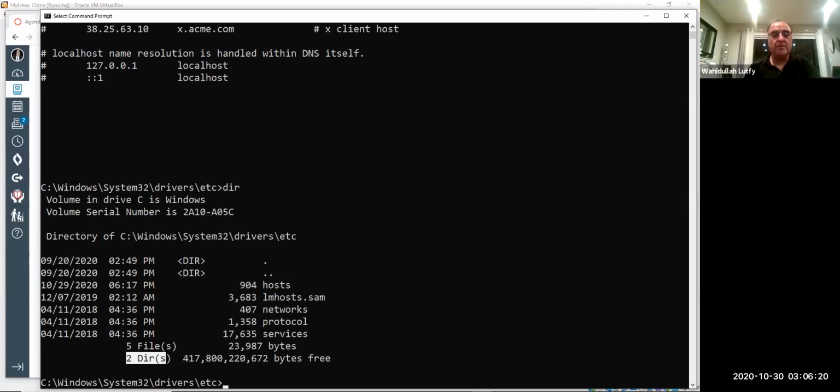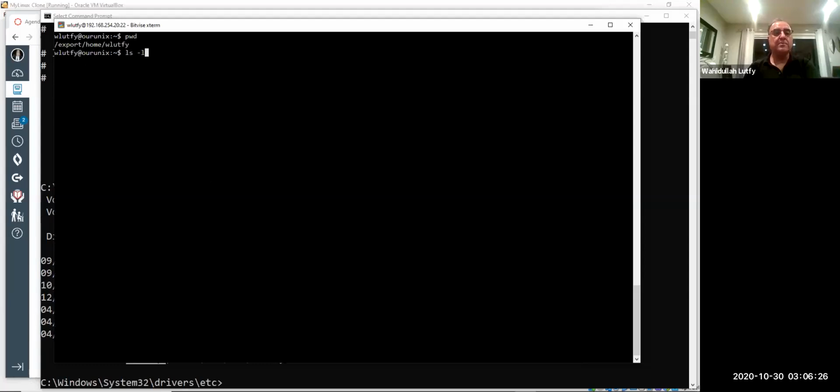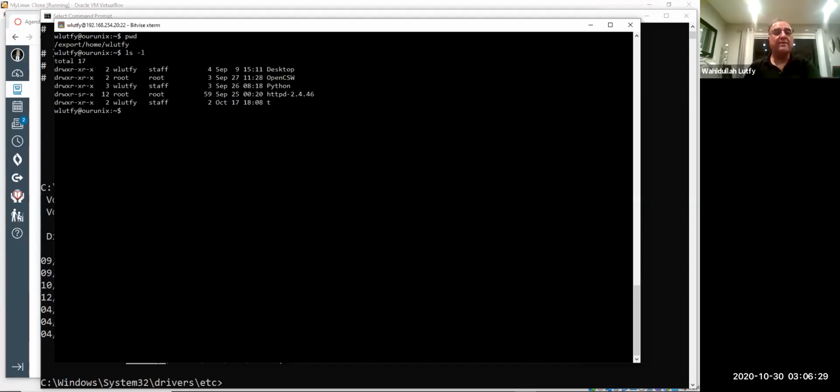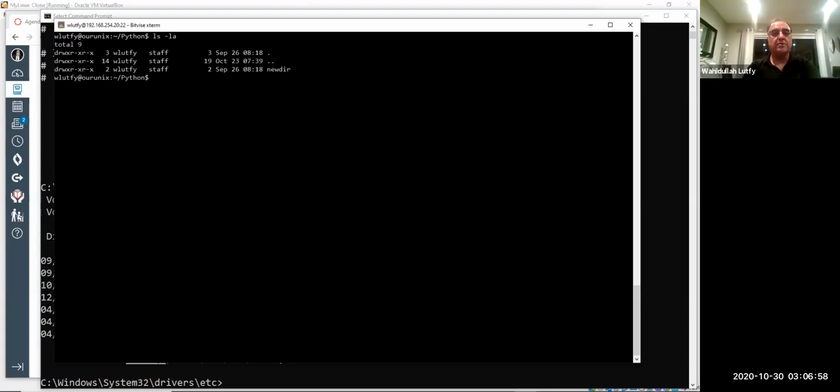On Unix, when you do a listing of files, clear the screen, and then do ls -l, notice that it shows total 17, but it's not 17 files because inside these directories there are more. So if I just do ls -l, grep -v the total, this will just give me everything. Then I want to do a word count on this one, wc -l, and it's going to be 5 of them. So if I go to the Python directory, clear my screen and do ls -l, there's nothing here.